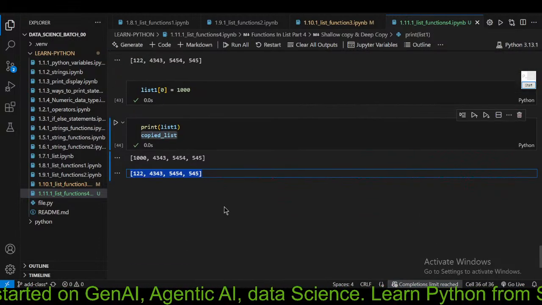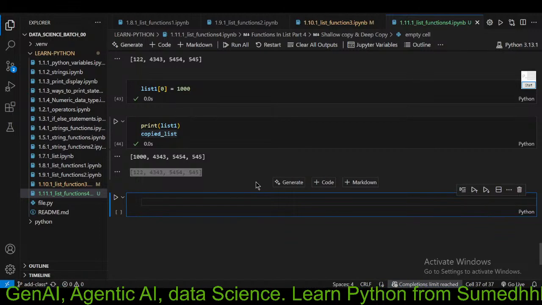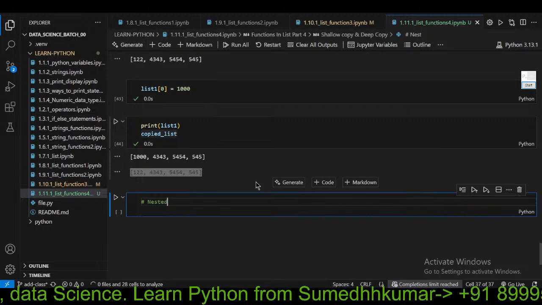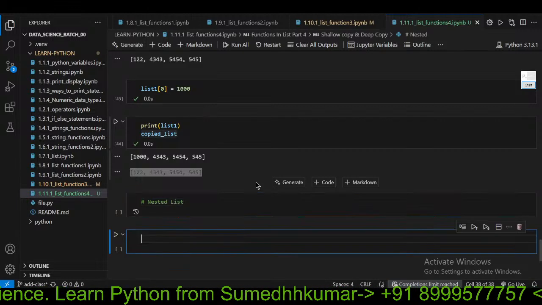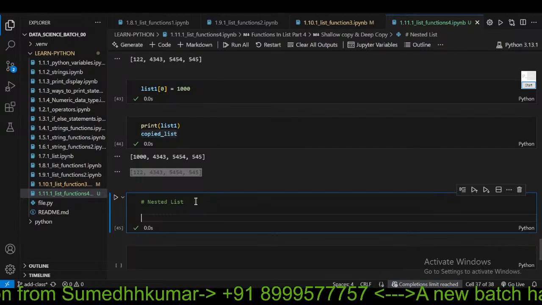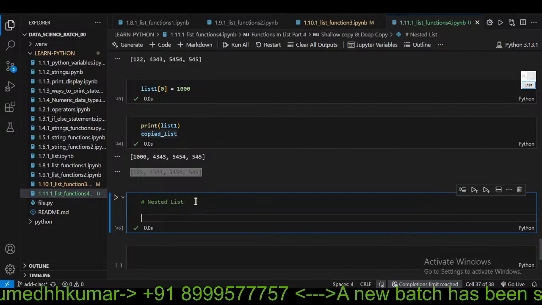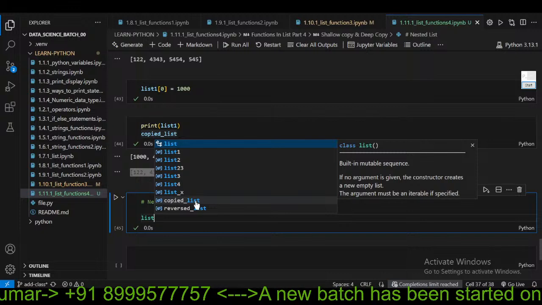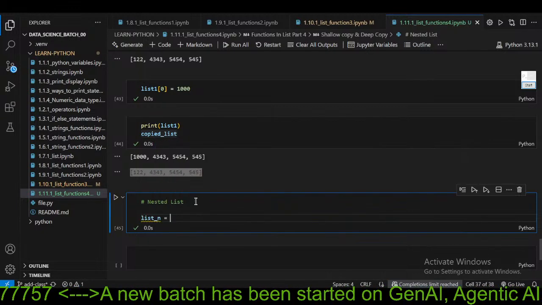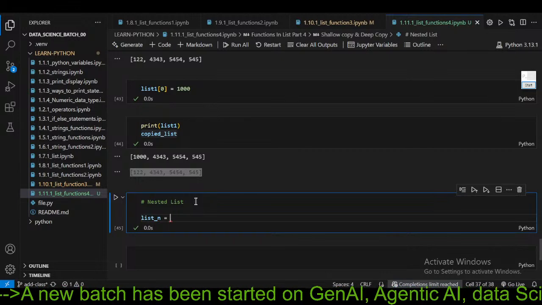But let's understand this with a nested list. There is a term called nested list. Let me give you one example. List n, which is a nested list.